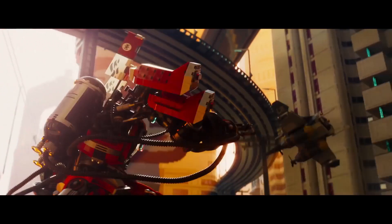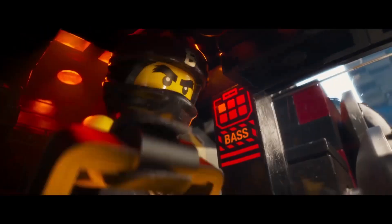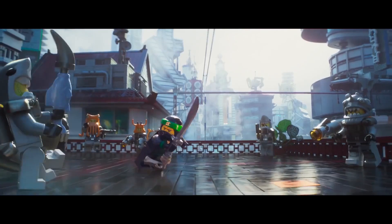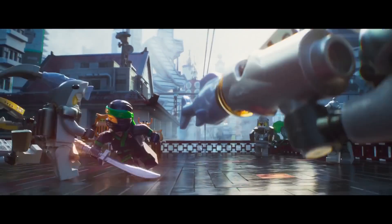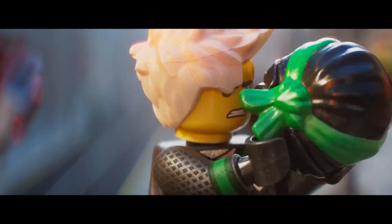Another technique I want to share is something I learned from watching the trailer for the new LEGO Ninjago movie. It was a huge inspiration for Don't Forget the Popsicle, and as I was studying it shot by shot, I noticed that they accomplished almost every visual effect using nothing but LEGO bricks — everything from the motion blur to the movement of Lloyd Garmadon's hair as he takes off his mask.